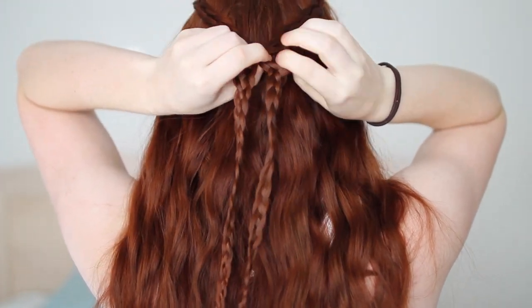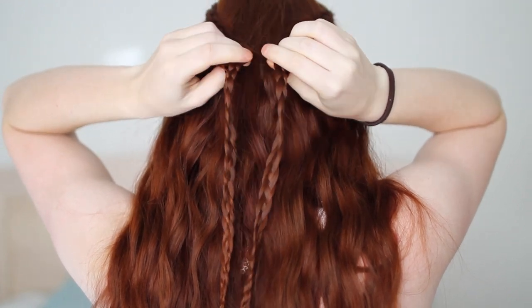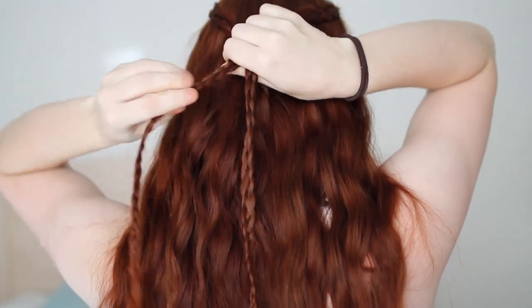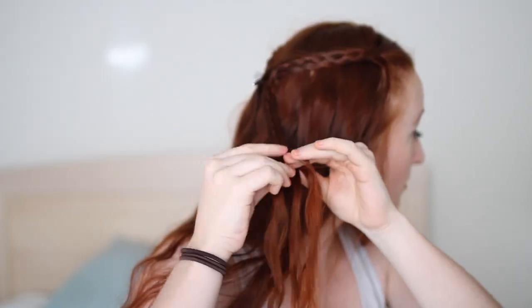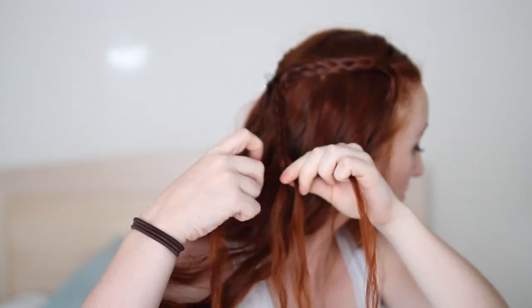To do this, poke a finger through the braids at the point where they meet so that you separate each braid in half with two strands on each side of either finger. Holding the braids in this position, pull off the elastics and undo the braiding up to your hands. Now trade two strands from one braid with two strands from the other braid and reform the four-strand braids with these new traded strands.